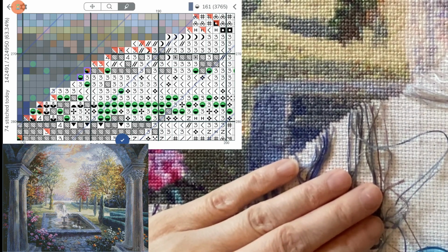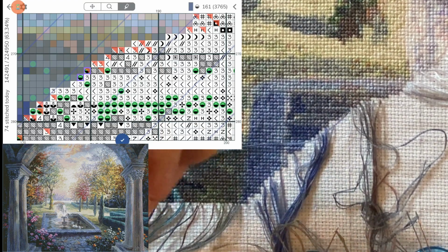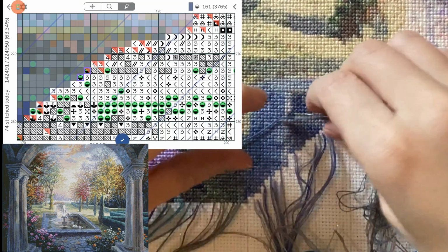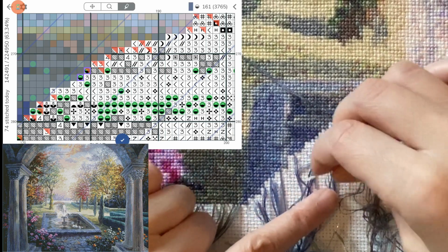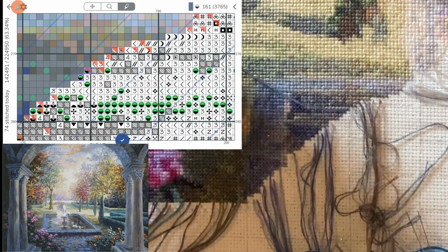Oops. I had two needles and then none. Just wanted the one. Okay. Just gonna take a peek. What else is here? Is that the right one? Yeah. Okay, that's a fairly long piece too.